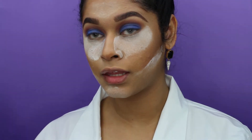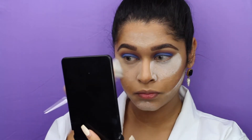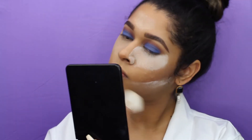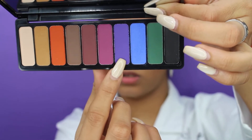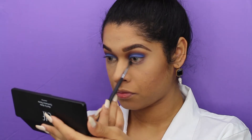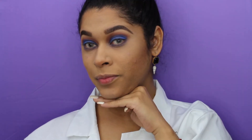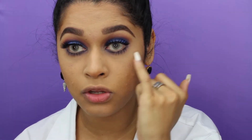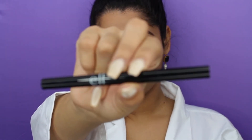I am loving this eye makeup. I'm going to go ahead and remove the excess powder. I'm going to be using the brush from e.l.f. as well — this is number 107. I'm going to go ahead and take this color right over here and apply it on my lower lash. Now I'm going to go ahead and apply some lashes and I will be right back. I am back with some lashes. I have also my lower lash pretty much done. I'm going to go ahead and cover that lash glue with some liquid liner — I'm using this e.l.f. thin liquid liner.